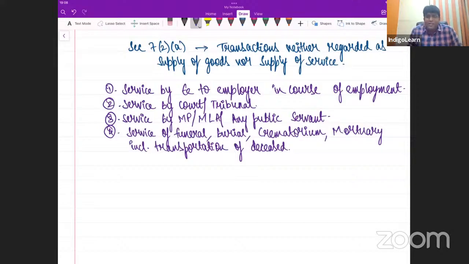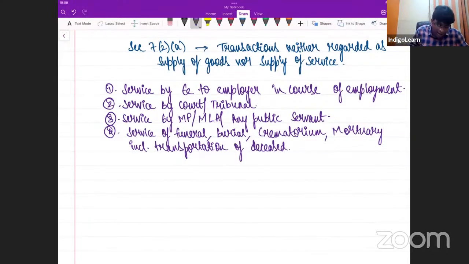Fourth point we all know. Services of what? Funeral, burial, crematorium, mortuary, including transportation of deceased. The last journey vehicle which will come. Not ambulance. If it is for somebody who already died, then it is exempt. Imagine one question you might get now. So what if the person is not dead, but is not well at all? Then that comes under normal ambulance service, which is exempt. That is covered in the exemption list. So if a person has got some health issue, he is being taken to the hospital in an ambulance. That service is exempt because of the exemption list. But transportation of deceased is covered here.